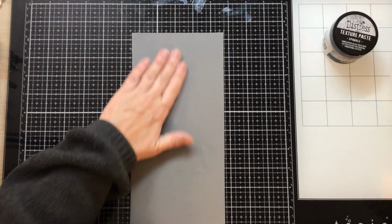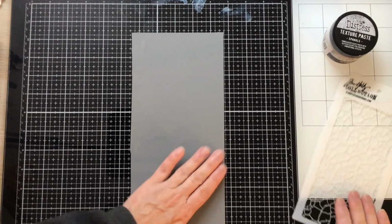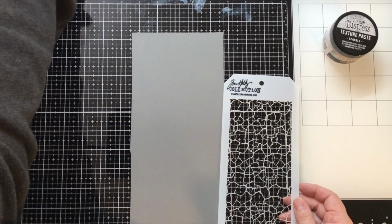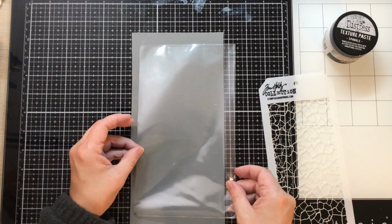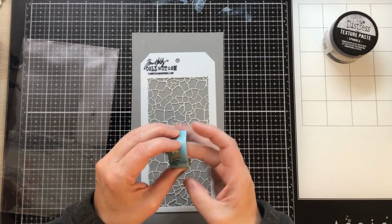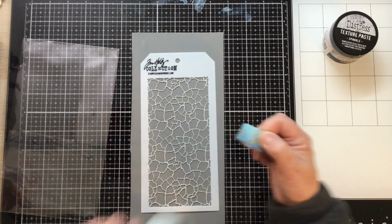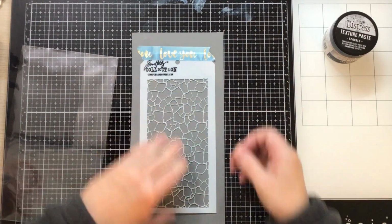So what I did was I put my cool little mat down. Probably don't have to do this, but I'm being fussy about it, I guess. And then I think next I will show you how I put it on the acetate. I wonder what I used this for. Oh, I know. I used it for the back part of the window. So let's just do this. And then, actually, I'm going to tape this down first just with some junky washi. If I can get it. Tape that down and that way I can peekaboo at it.